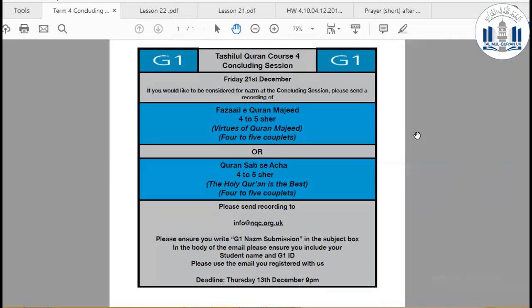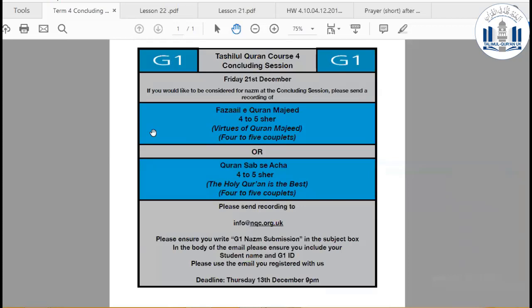For that session, a student from G2 usually does tilawat, and a student from G1 does nazm. So if you are interested and you want to read nazm in the concluding session on Friday, 21st December, what we'd like you to do is send us a recording of you reading a nazm.